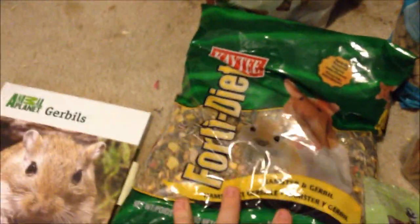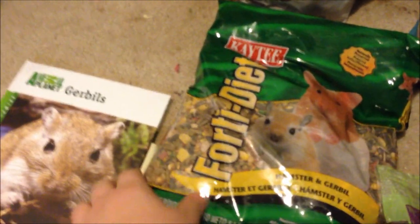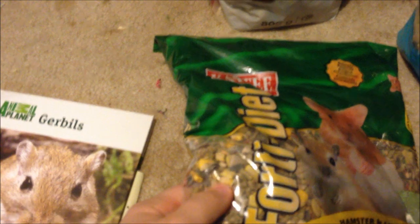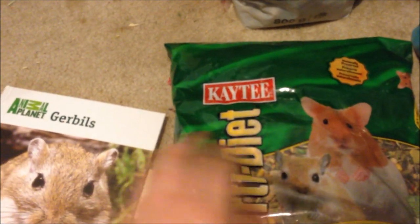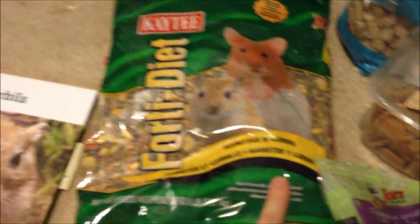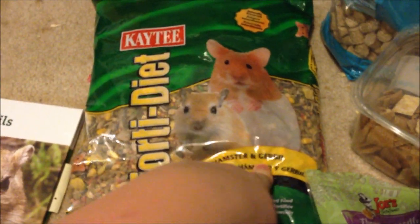I haven't put their food in yet because I'm going to talk to you about their diet. Right here is some good choice of diets. Here I just have a seed mix. It has sunflower seeds, corn and all sorts of things in it. This is one thing that you can give them, and it's hamster and gerbil, so both my animals can have it.